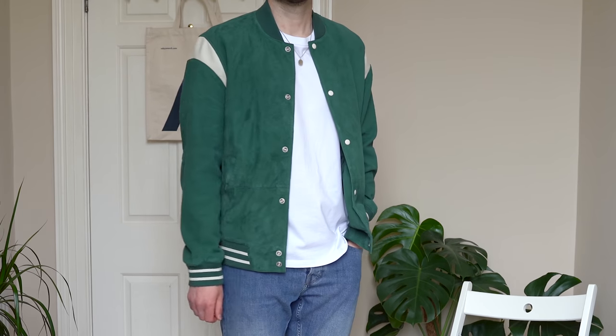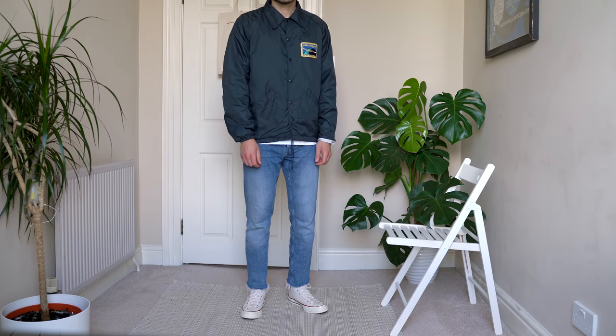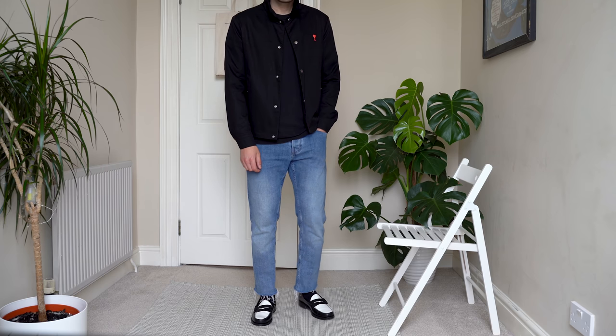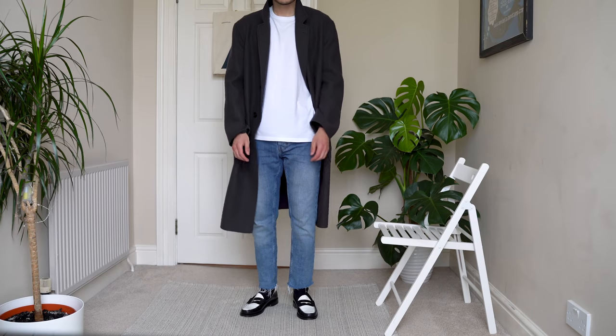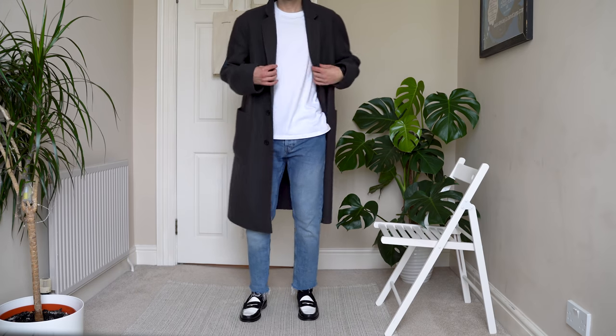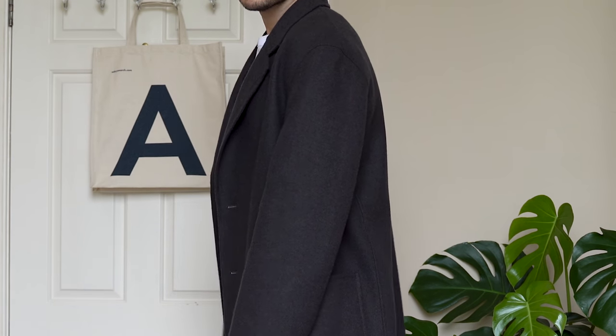If you want something really casual and vintage looking, try a varsity jacket or a coach jacket. I think the coach jacket is a really underrated item of clothing that doesn't get the love it deserves — they're really easy to style and offer protection from the wind and the rain. For a smarter option, why not throw on a smart black jacket? It looks smart with the jeans and gives off a modern and classy feel. For colder days when a jacket isn't enough, this is where the overcoat comes in — one of my favorite items in the wardrobe. An overcoat with a slightly relaxed fit, maybe with a drop shoulder like this one, ties in nicely with the relaxed feel of the jeans. Anything too formal or too structured will look a bit off, so go for something more casual. You could always throw in a hoodie underneath the overcoat to dress down the look and keep you warmer.